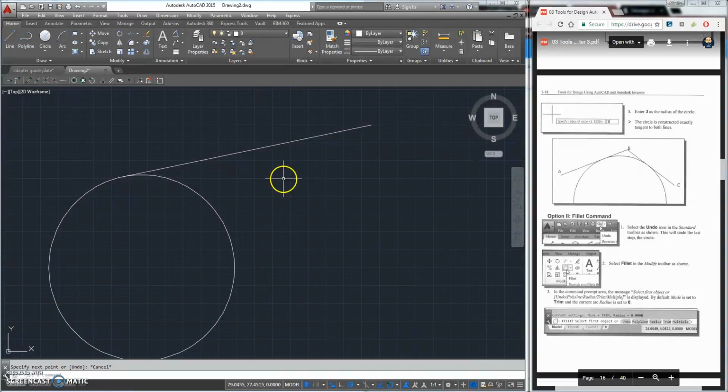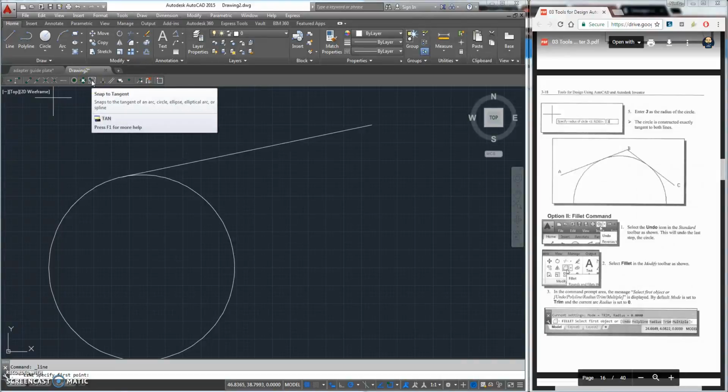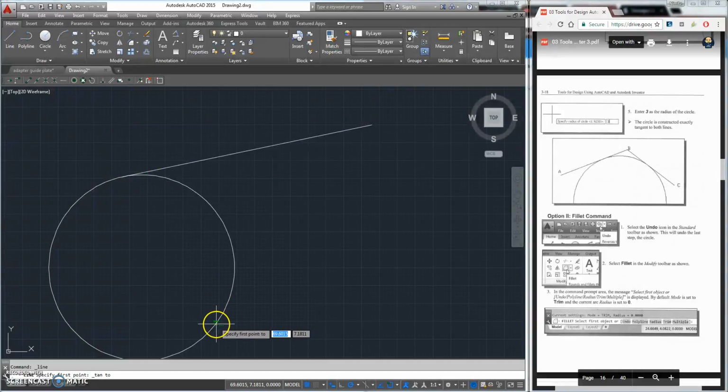Now every point that is outside this circle, if it's not on the edge of this circle, has 2 tangents, one on either side. So we're going to again select our line segment. This time I'm going to go from tangent of the circle to the point, kind of backwards. So as I get near, again the tangent symbol appears, I select it, and this is where you notice it rotates around. Then I need to make sure I snap to a node. Come over here, click, and then escape.